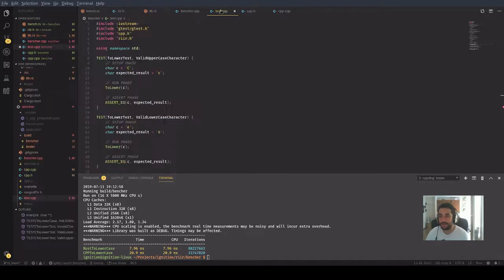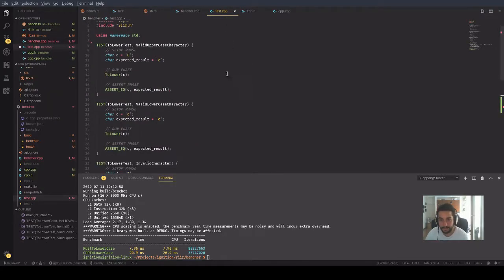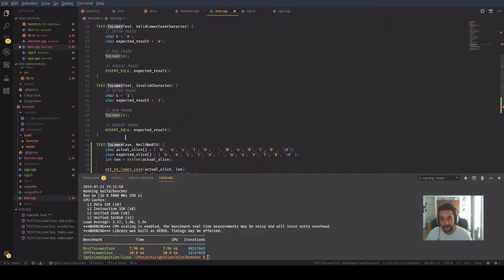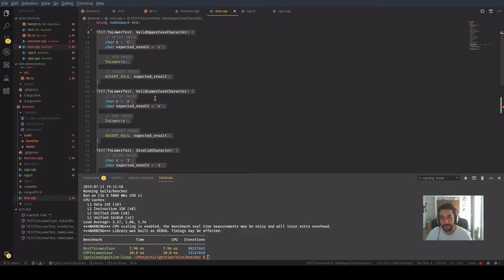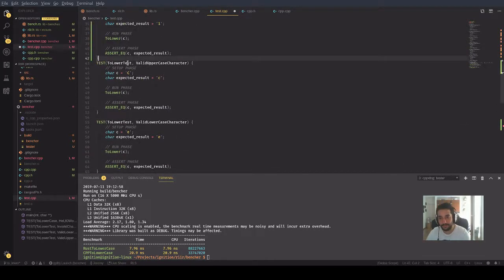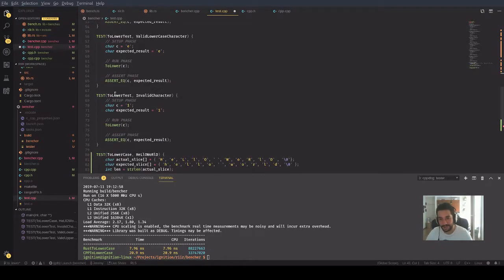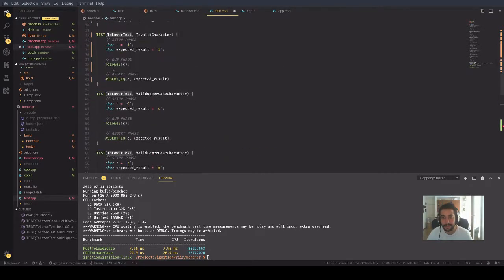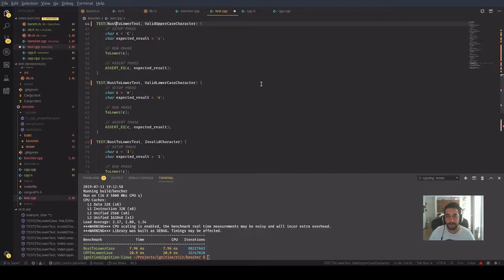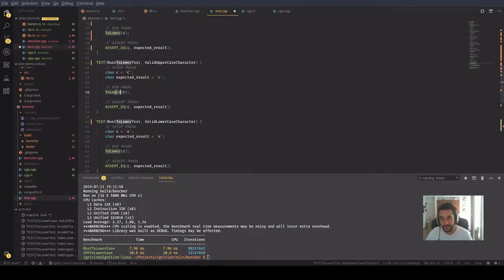So I'm going back to my test.cpp. This is a ToLower test, and I was writing Rust ToLower tests, if you can remember. The Rust ToLower tests are the exact same as the ToLower tests, except that they actually call the Rustlang version.